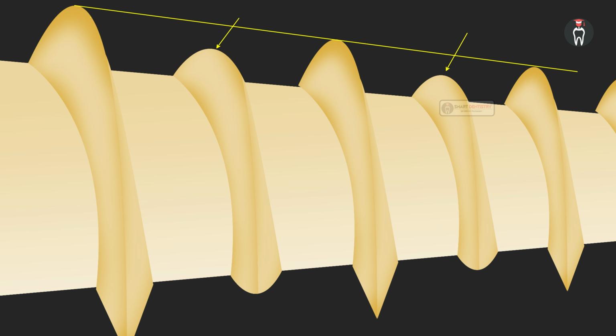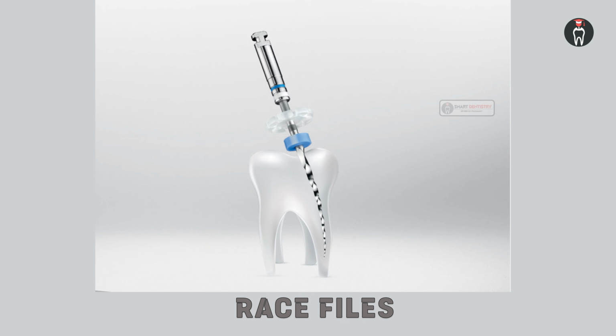So as the alternative flutes are of shorter and longer dimensions, the shorter ones will prevent the file from threading inside or screwing inside the root canal system. So this can also be used in order to prevent screw-in. The file called the RaCe file is named for the reamer with alternative cutting edges. That's why it's called RaCe files. This file has such alternative blades, which are shorter and longer, so this file has a tendency for minimizing the screw-in inside the root canal system.